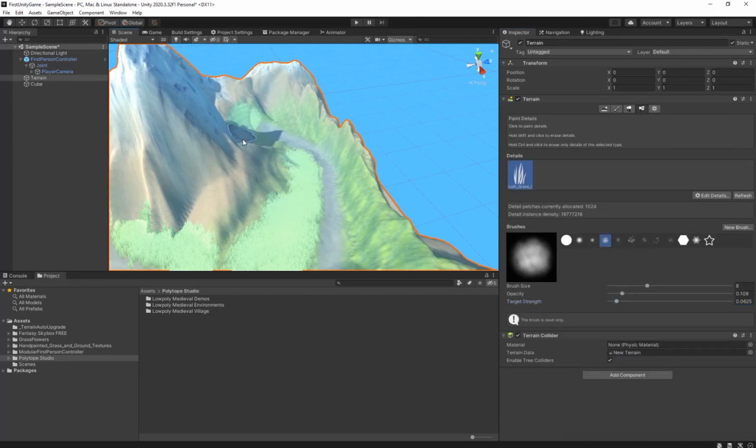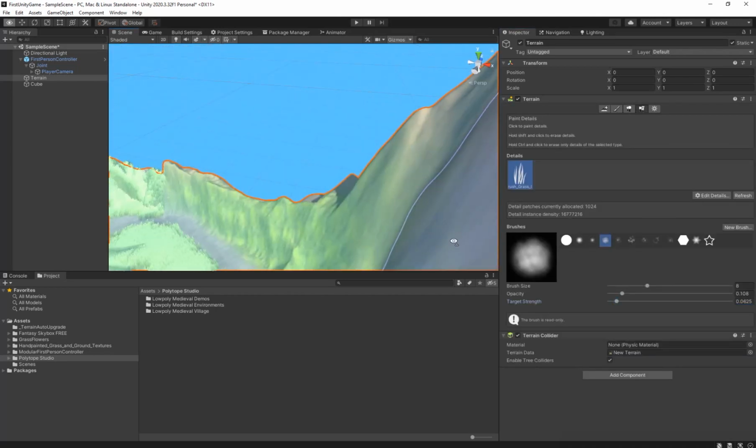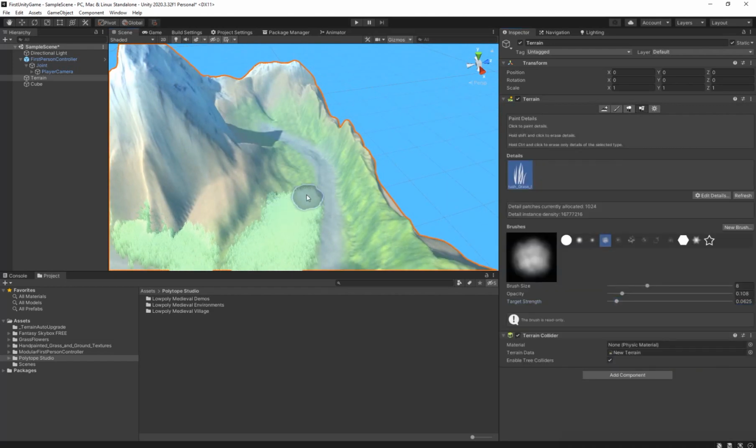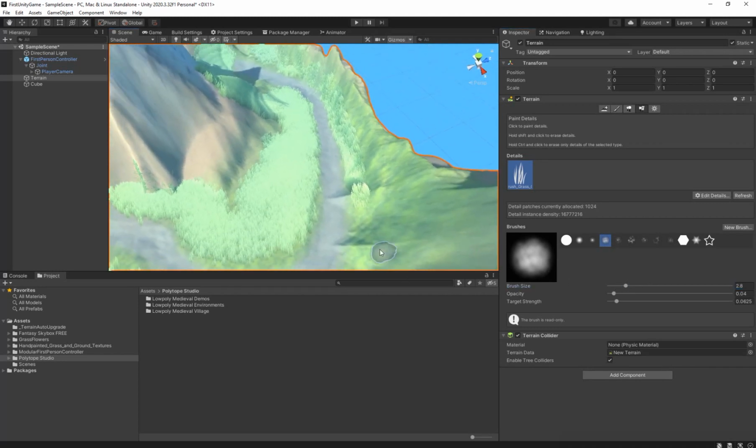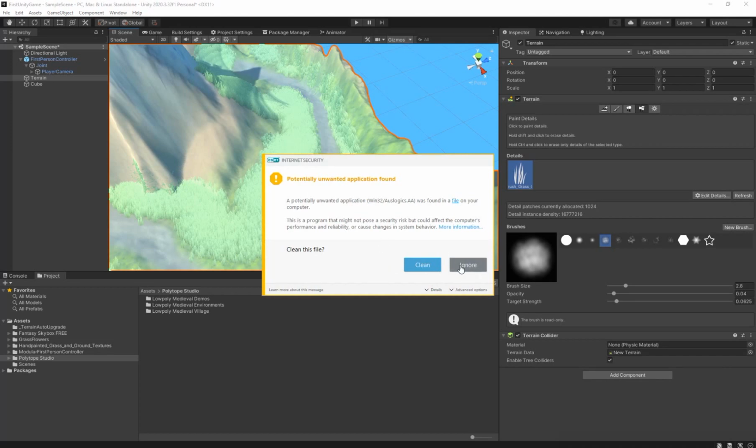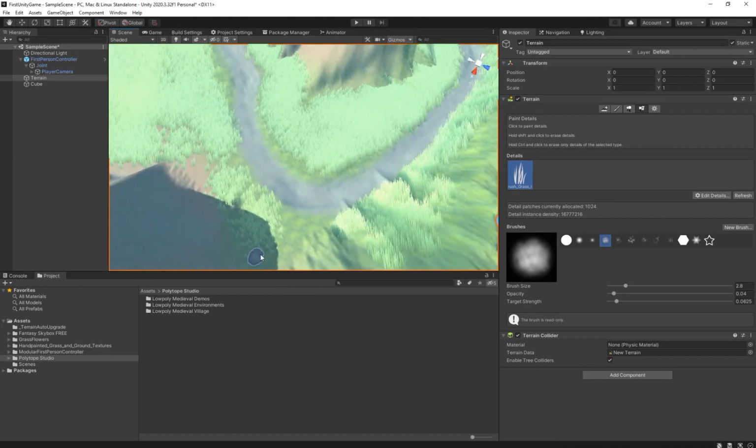Let's maybe continue doing that for the whole of this map. So maybe something like this. Maybe I will do it in the following way. I will say that here I will have some grass as well.